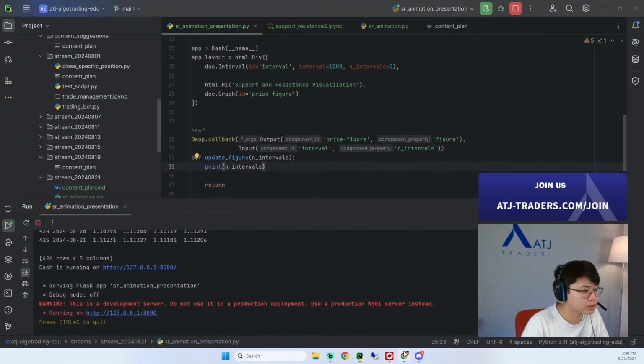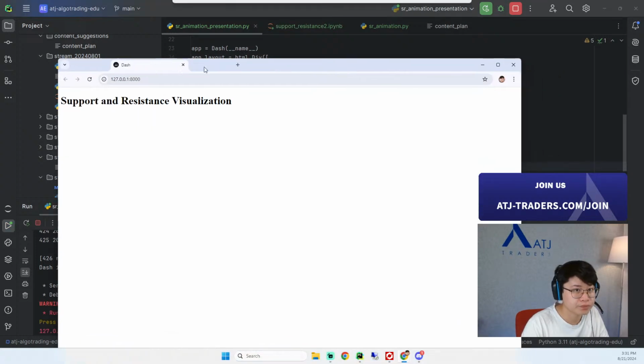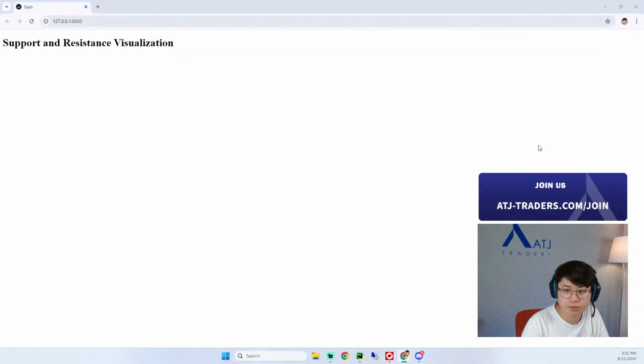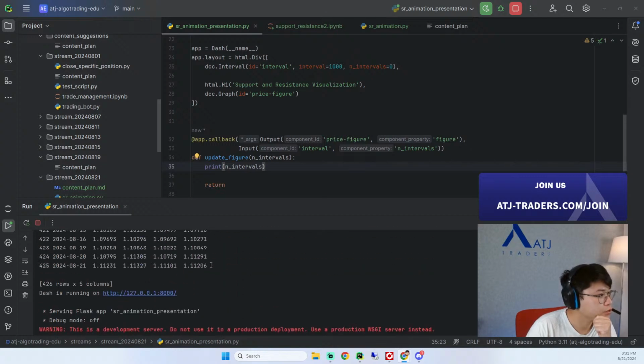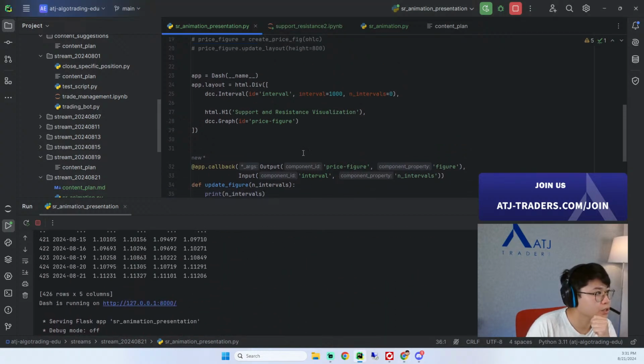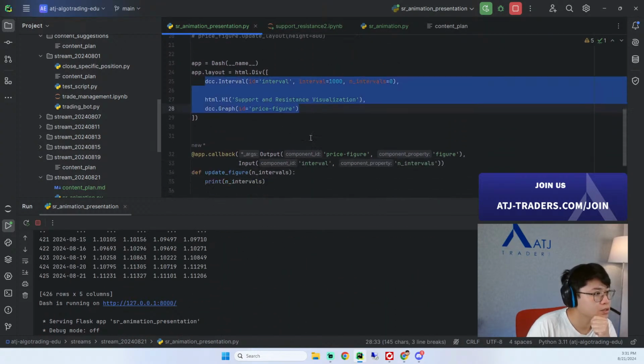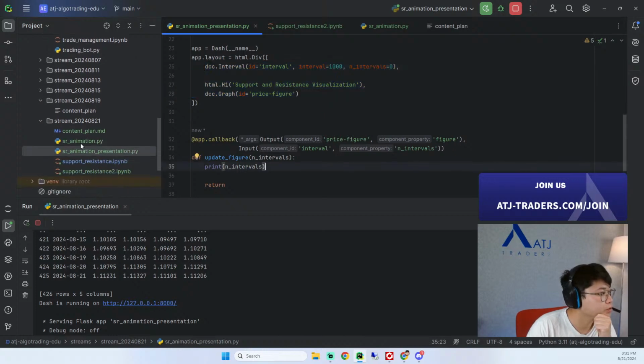Okay, let's click on this one more time. So guys, this seems to be very strange. I'm still hoping to find the issue with the interval component. Maybe I'm just going to see if I made any typos.